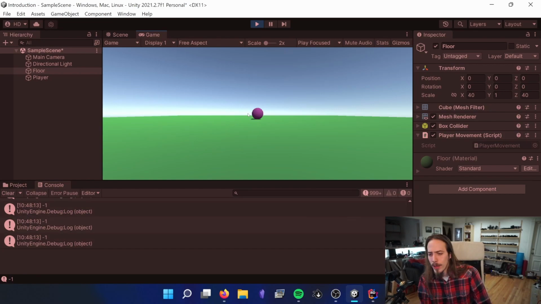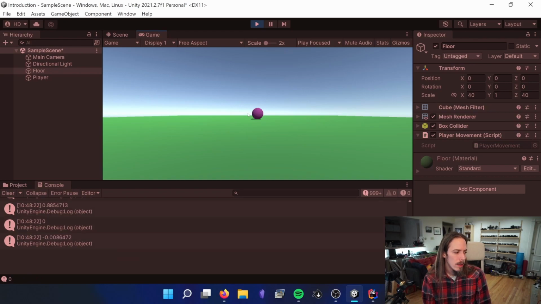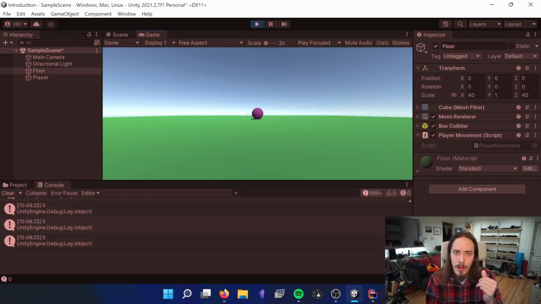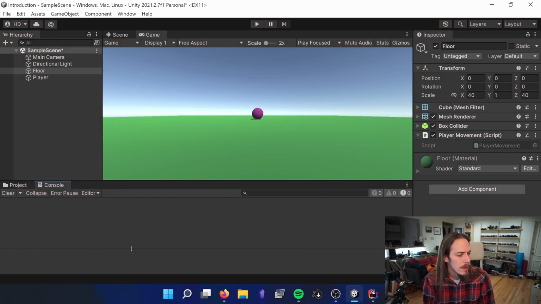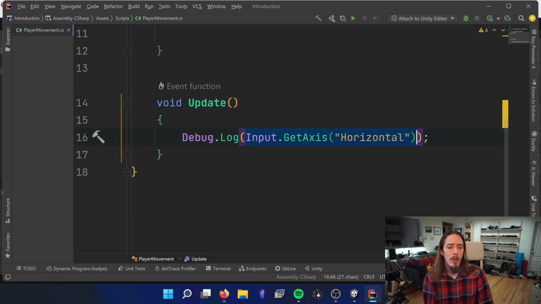If I hold down the left arrow key, or A key, it becomes -1. If I hold down the right arrow key, it becomes 1, and then 0. And if I had a joystick plugged in, the left and right movement of the left analog stick would do this as well. Notice it doesn't become 1 immediately or -1 immediately. It kind of slides there. It's sort of simulating a joystick moving, which is often not what we want, but it'll be fine for us for now. So this is turning my input from my keyboard, the A and D keys, the arrow keys, and my joystick, and it's turning it into a number. I can use this function to get that data as a number, and numbers are super easy to work with in code, and that's excellent.